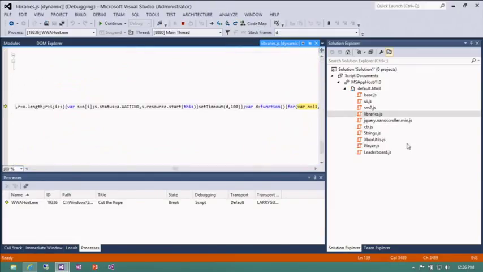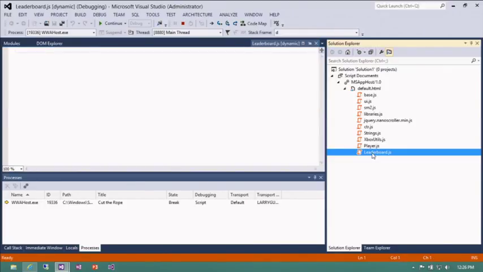So I've gone through a bunch of code, right? I don't have this code within Visual Studio, but since I'm debugging the application, it's being able to reverse engineer all of that, and it's pulling it into Visual Studio. You can see here's my leaderboard JavaScript code. And what's interesting about this is right now it's empty because I haven't accessed any of the JavaScript from the application yet. So let me just run this.